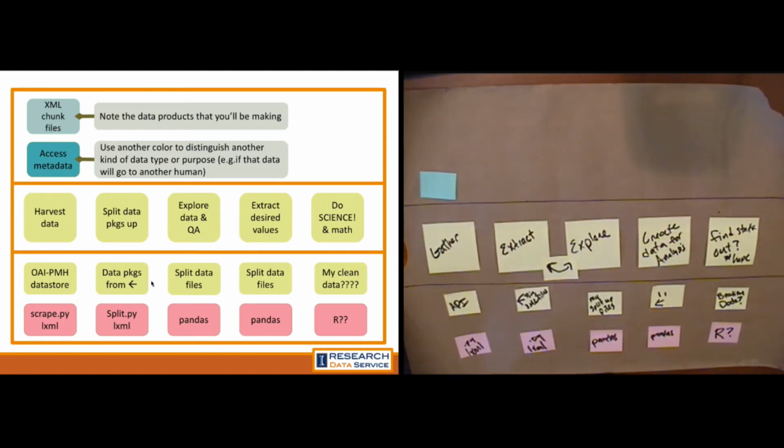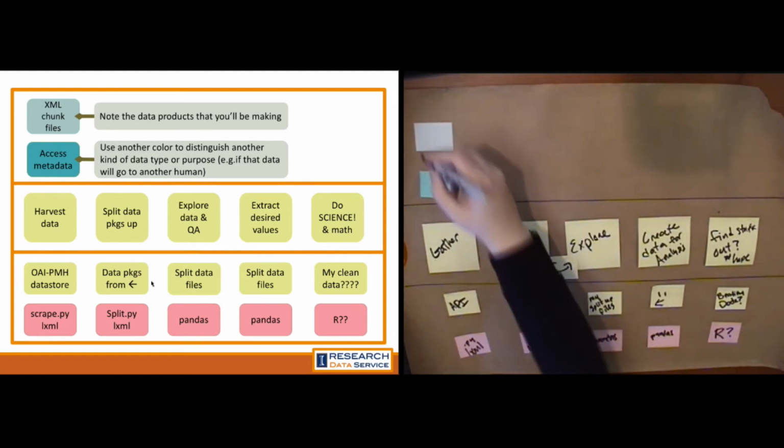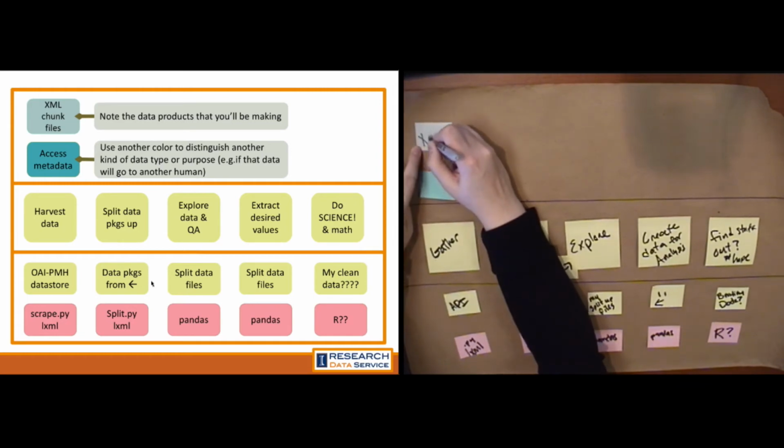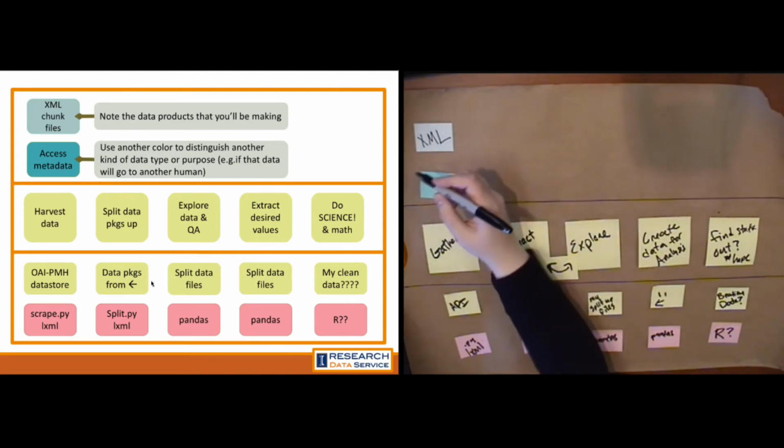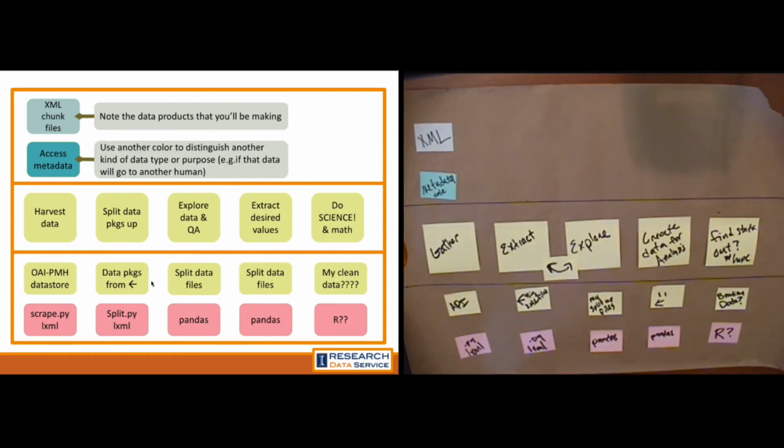But for example, here, I'm going to lay out my two. I know for this one, I'm using the API to make XML files. And for the documentation that I'm creating, I'm going to have my metadata about when I did it, like the date I accessed stuff, and any other notes of what's going on, maybe the privileges that I had or my API key, etc. So do this for each.